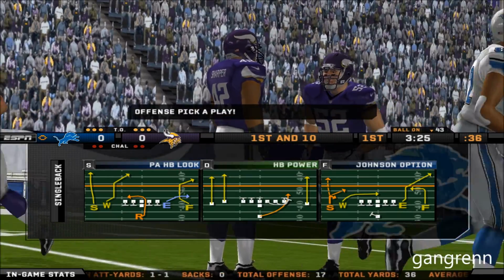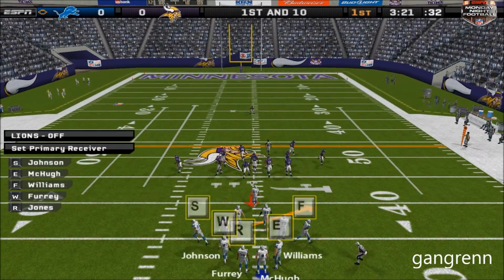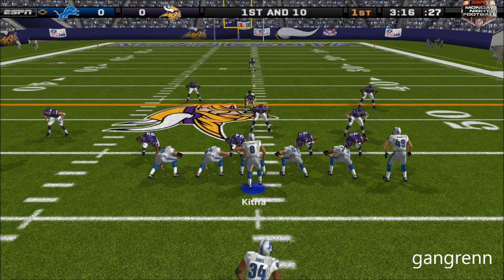43. Use some motion to throw off the defense. Let's go with the running game. So this time we have first and 10 here on the 43-yard line. Go low. Not back. Go low.